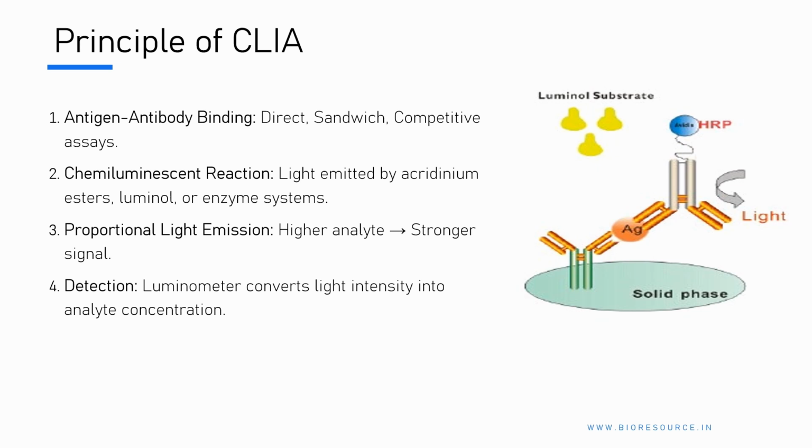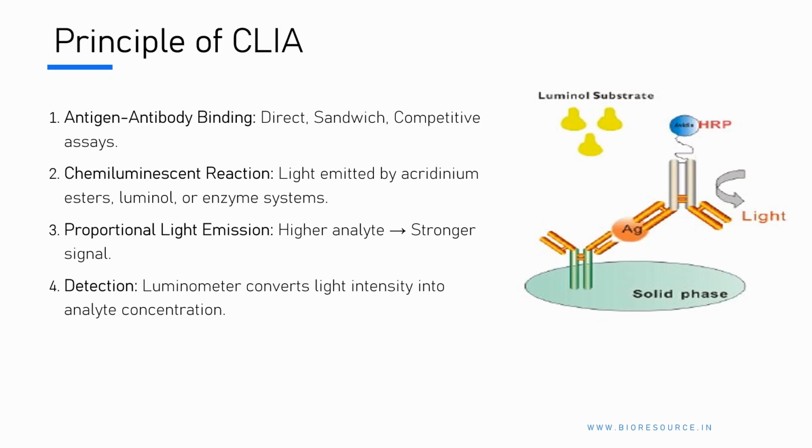The second step is the chemiluminescent reaction for detection. The detection mechanism in CLIA involves a chemical reaction that produces light emission. The key steps include a chemiluminescent label such as acridinium ester, luminol, or an enzyme-based system like HRP attached to an antigen or an antibody. When a specific trigger solution, the oxidizing agent, is added, the label undergoes a chemical reaction producing an excited state intermediate. This intermediate releases energy in the form of visible light as it returns to its ground state. The intensity of the emitted light is directly proportional to the amount of antigen present in the sample. A higher antigen concentration leads to stronger luminescence, allowing for quantitative measurement.